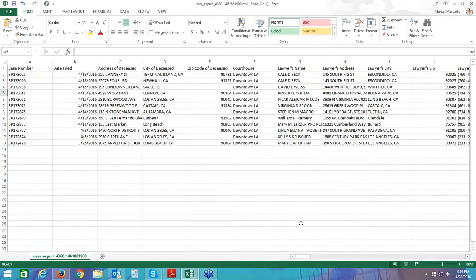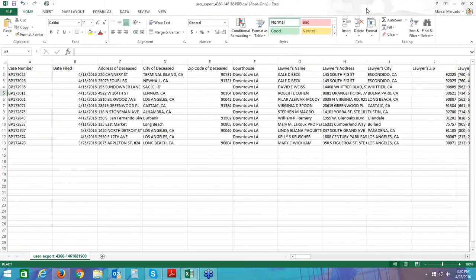and hit search. Now, if we're doing a case number lookup, we do not want to put any criteria into the search engine. Okay? We just want to put the case number and hit search, because that case number denotes the courthouse it comes under, the date it was filed, everything pertinent to that particular case. So with us manipulating the information on the search engine, we might negate the file even coming through. So if we do a case number lookup, we want to just put the case number only, and that's it.